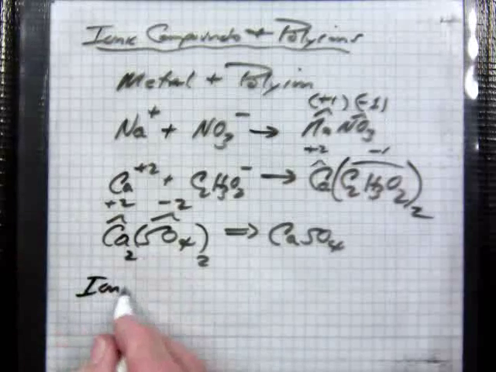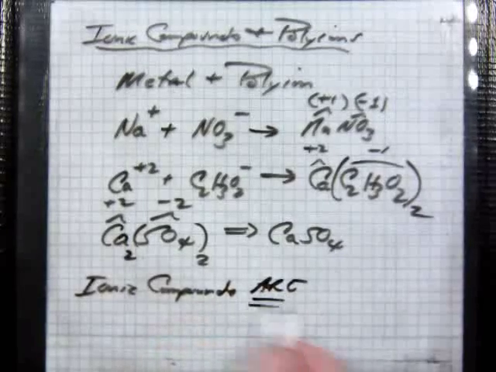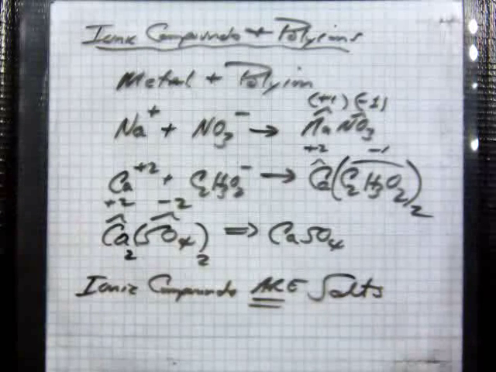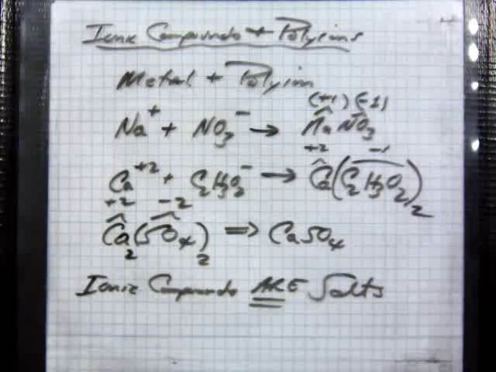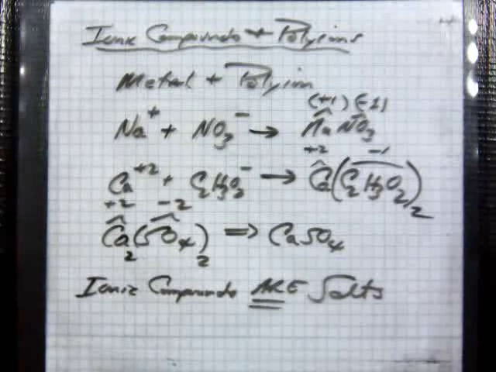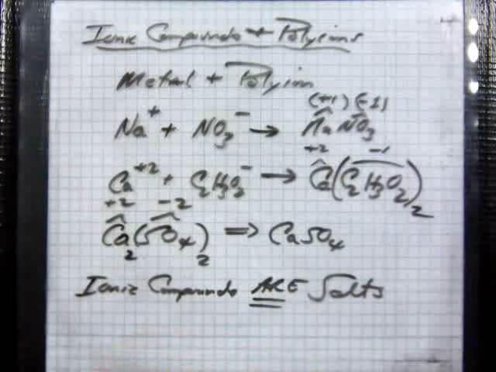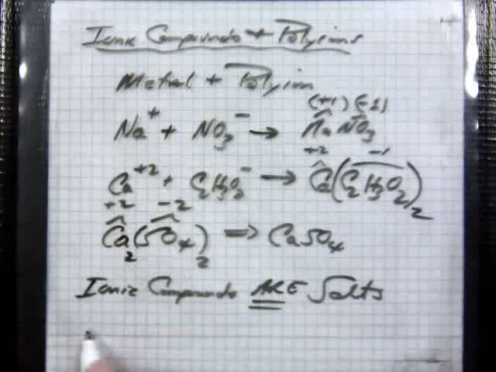Ionic compounds are salts. So these are synonymous names. They're the same. If I'm talking about a salt, I'm talking about an ionic compound. If I'm talking about an ionic compound, I'm talking about a salt. So you'll find out the importance of this later on in the course. But when discussing these, please keep those equal to each other as you go through the course. Some salts have an affinity or attraction for water, and they are called salt hydrates.